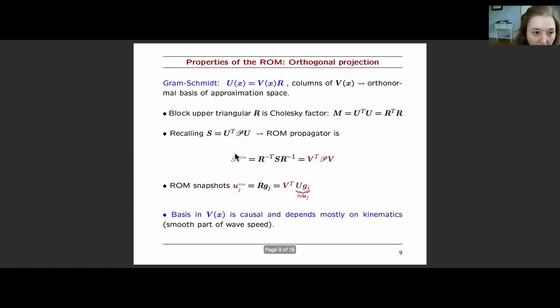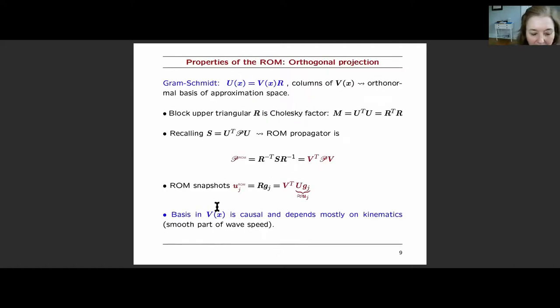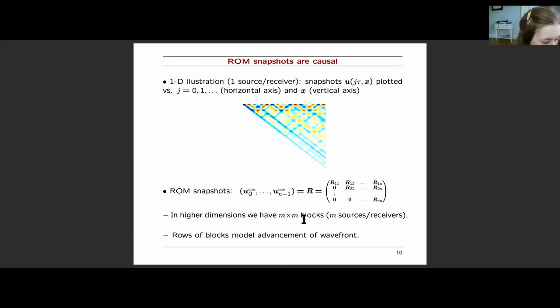Originally, we said, wait a minute, what we are doing here in Gram-Schmidt, another way of viewing this, from the QR factorization point of view, is that you are searching a basis in which, if you represent your original matrix, that matrix takes upper triangular form. And well, our matrix is almost upper triangular to begin with. So the transformation, which is this matrix V, should not be too far from the identity. Okay, so that is what allowed us to say, oh, this matrix V is almost an identity and it is almost independent of the medium. That turns out to be the case in the sense that it depends on the smooth part of the medium, that is the kinematics, but not on the reflectors.